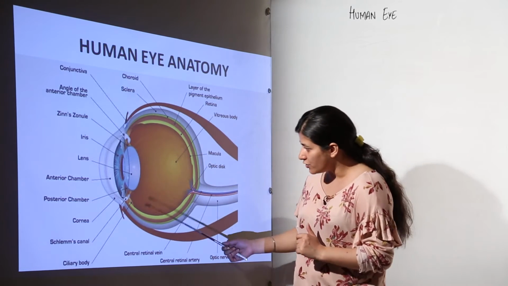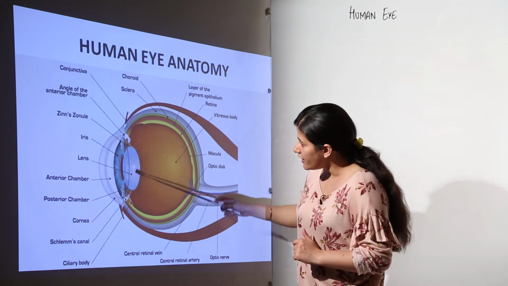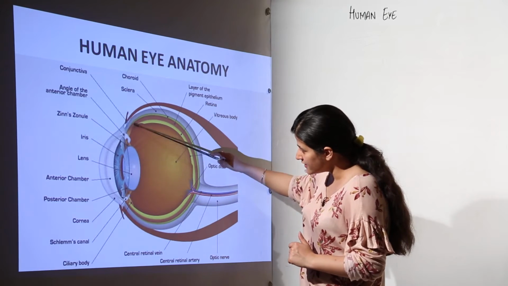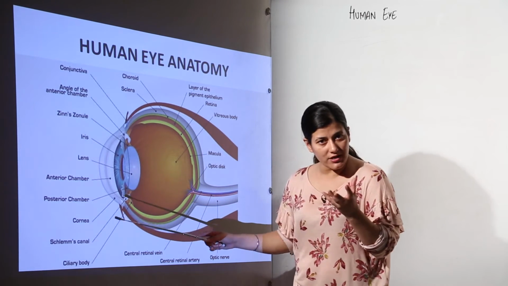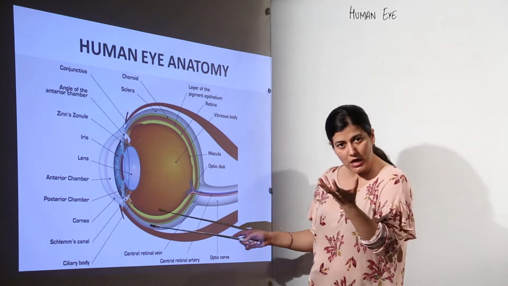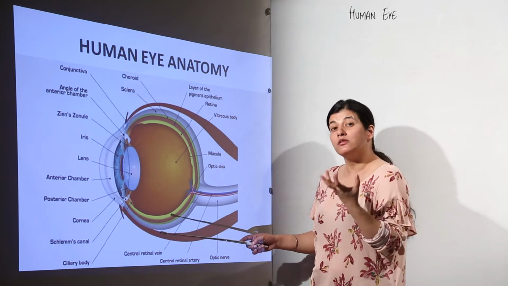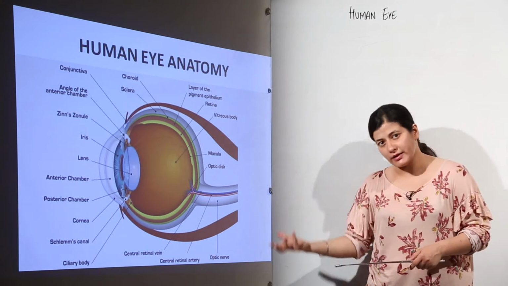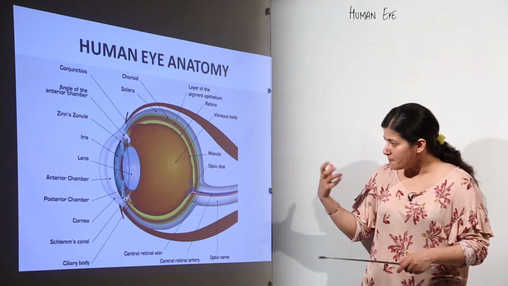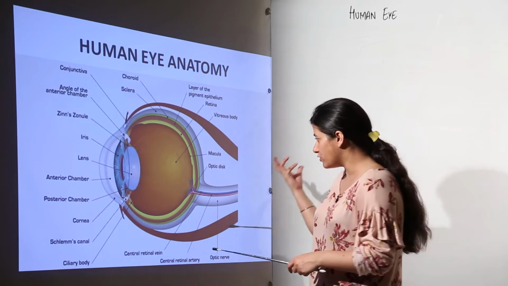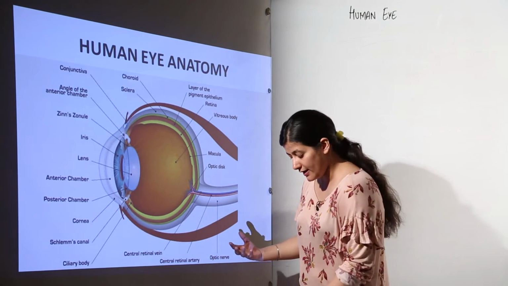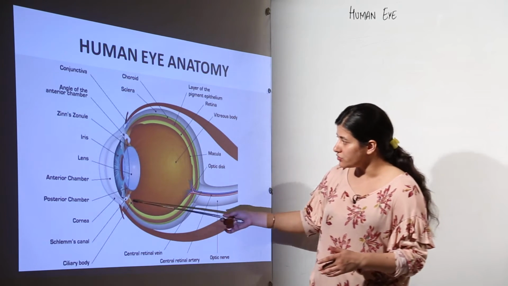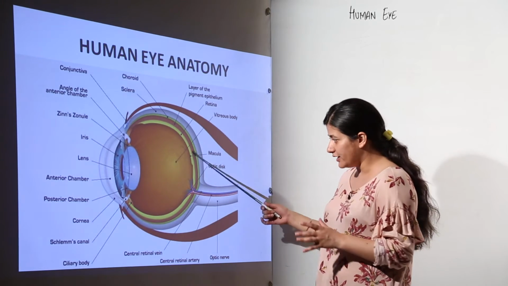Now we will come to retina later on, but let's see what is over here. There are the ligaments which are attached to the lens. These are known as ciliary bodies. They are muscular ciliary bodies which are responsible for changing the focal length of the lens. Now you know that if the lens has lesser focal length, the image would be different. If it has greater focal length, the image would be different. That is again from your knowledge of optics. If you haven't studied optics by now, this is very basic knowledge from your earlier classes as well. Now it is going to change the focus of the lens so that the image is formed accordingly on the screen.